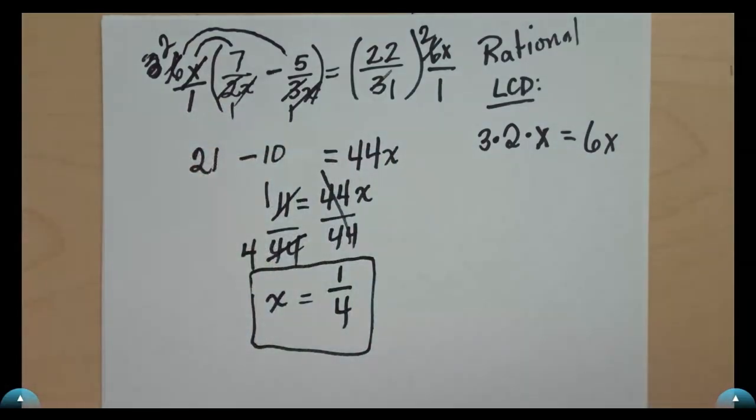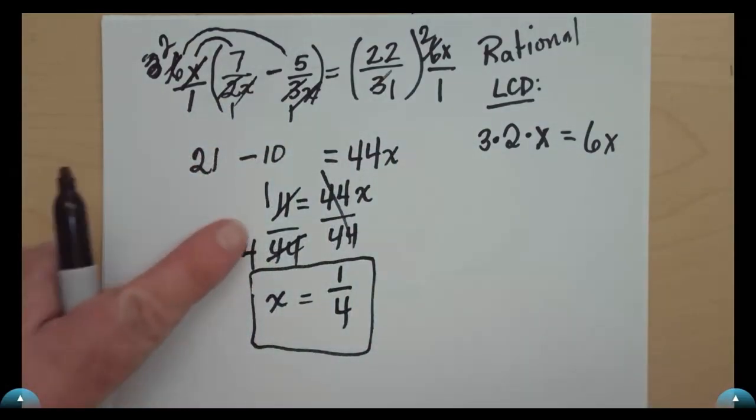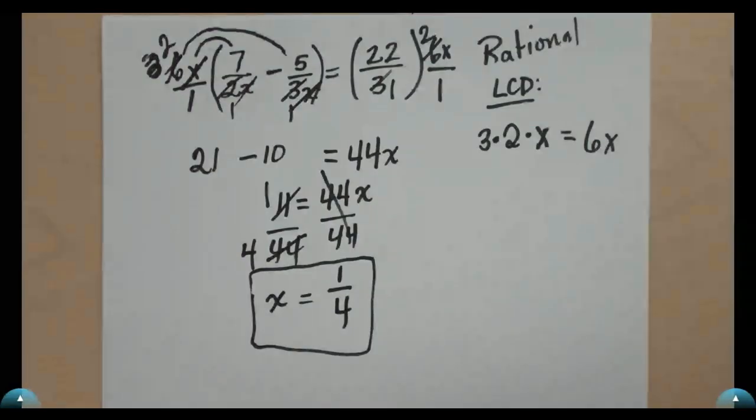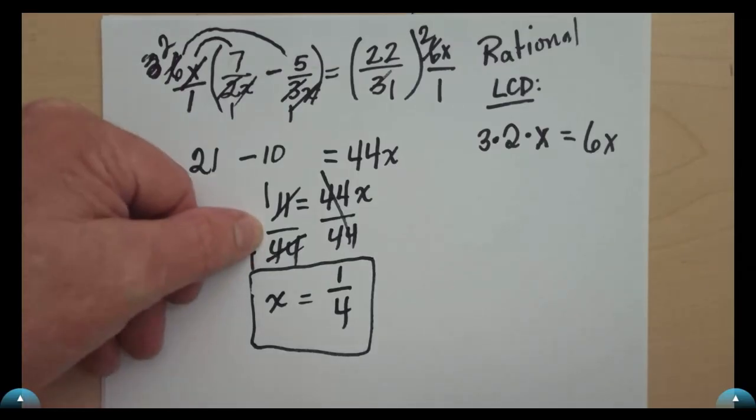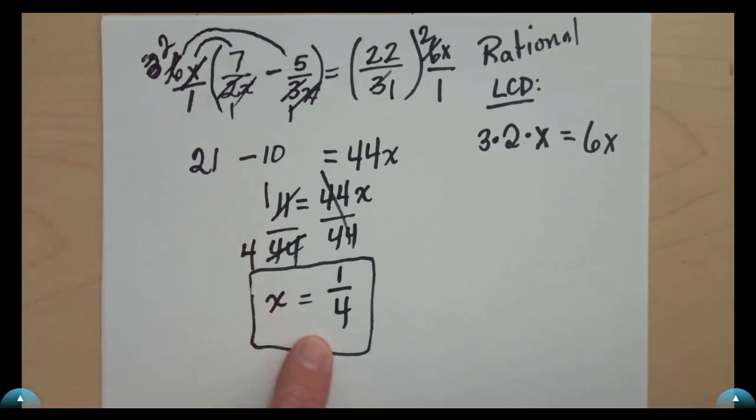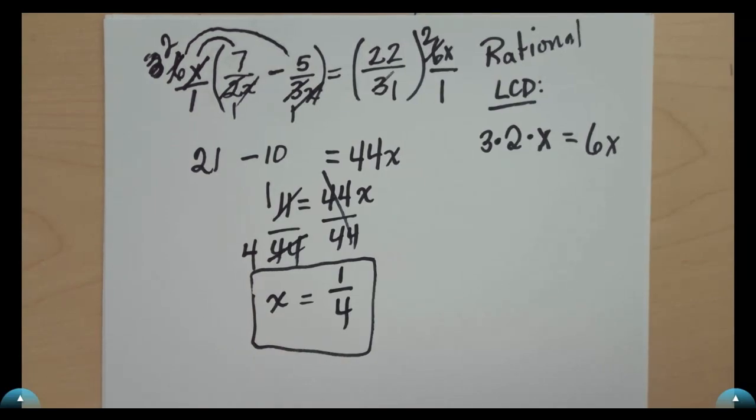Incidentally, if this problem were in the homework and you answered 11 over 44, it's going to tell you it's incorrect. I think when it gives you the hint, it will say, make sure you simplify all fractions in your answer. But whether it does or not, it won't give you credit for this. It'll want you to simplify before it gives credit. Everybody with me there? Okay, so that's the basic idea for these.